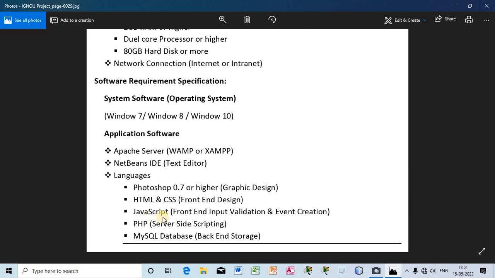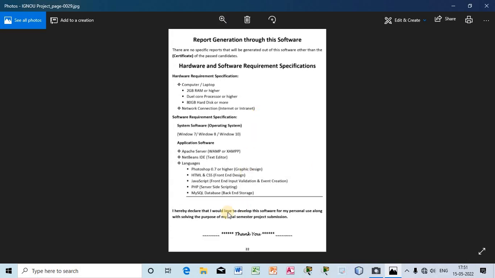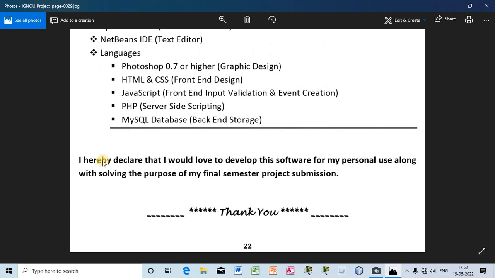I have used JavaScript for validation and creating certain events, right? And I have used PHP as the server side scripting language, and for storing data in the database I have used the MySQL database, right? And this is the last page. You have to give a declaration, right? Here I have given a declaration.